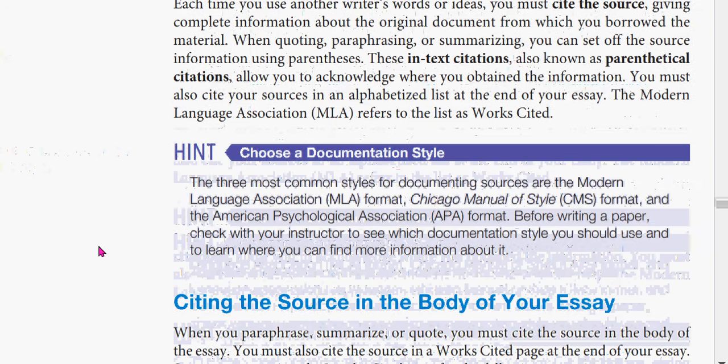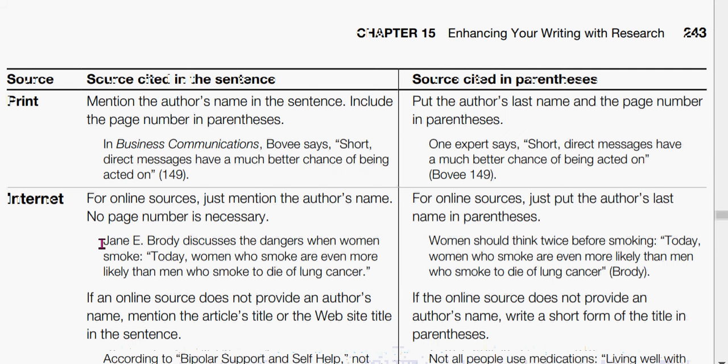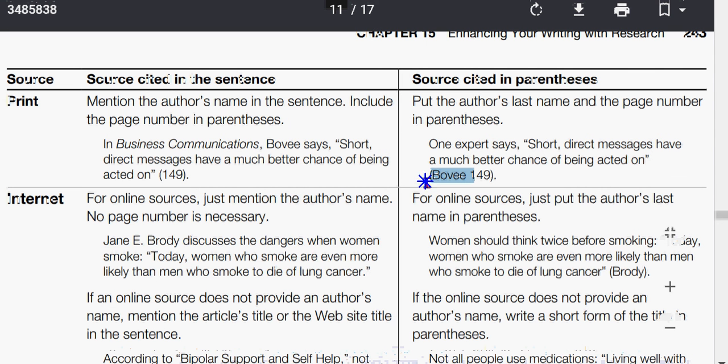How do we cite sources with MLA? Well, many students write a long paragraph, and at the end of the paragraph they put the name of the author. But the problem with that sometimes is that I don't know if Bovey, if his information covers the whole paragraph or just the last sentence. So this style is sometimes a little bit easier. Bovey says, and just a short quote, and then the page number where that quote came from.